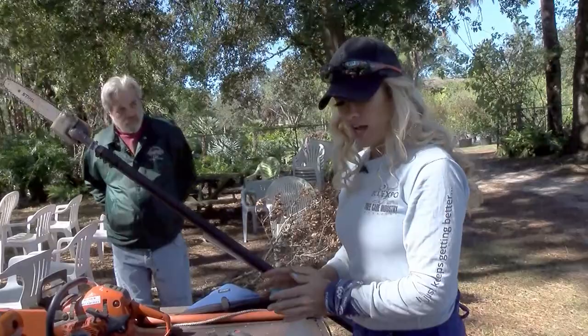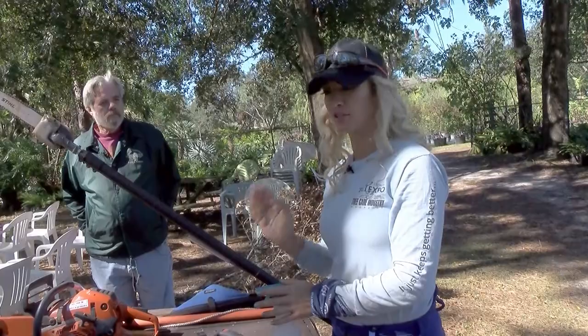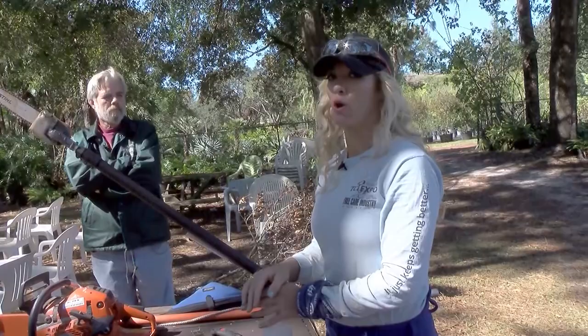If you do have a professional going up your trees, make sure they have a copy of your address in case they get hurt. We can call for emergency aid to come out, and they have your address right there on hand. You want to make sure you call for a high angle rescue team that'll bring out a ladder truck the first time to get them down safely. Unless they have a secondary climber there, you want to make sure you know what high angle rescue means.